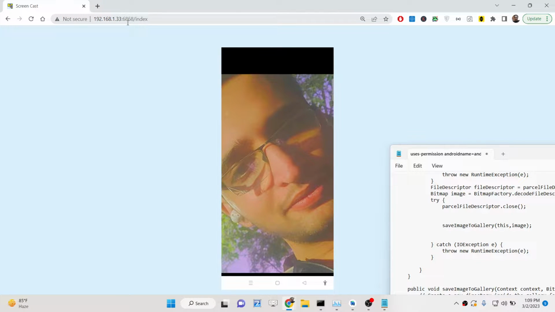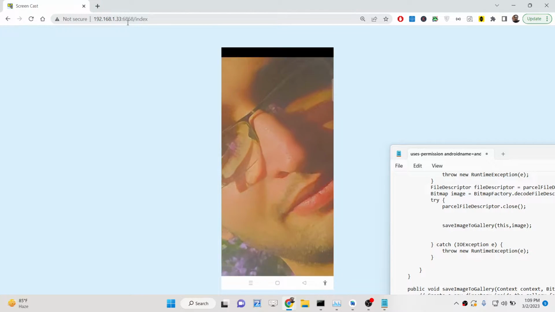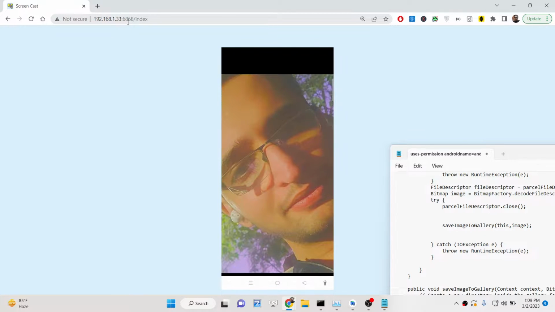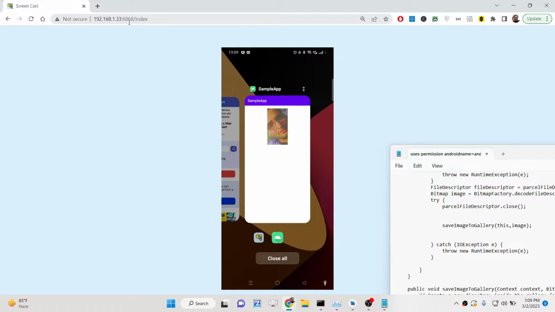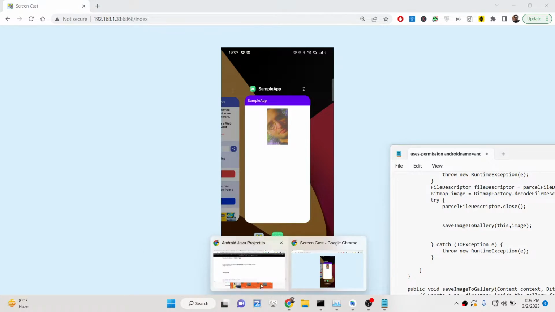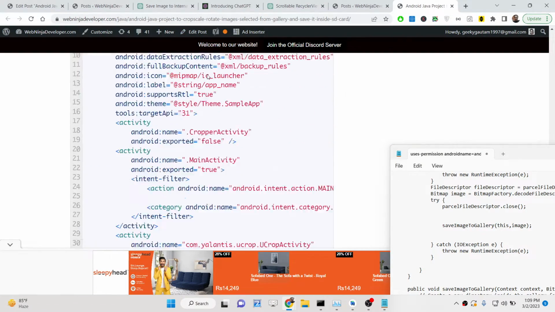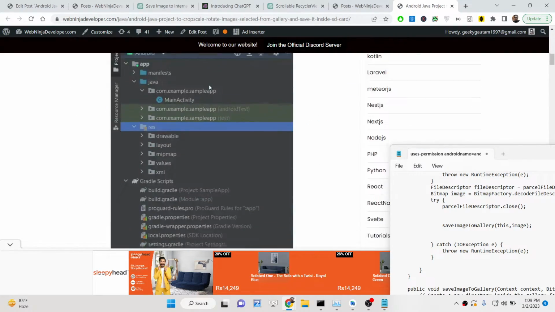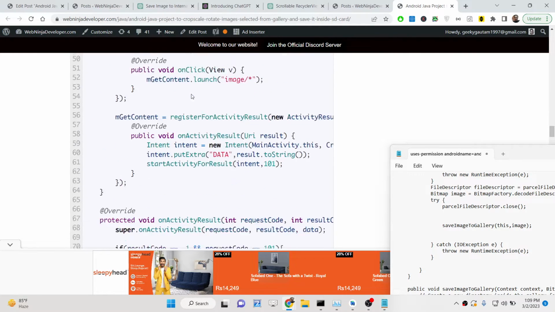So I will now be telling you how to build this application from scratch in Java in Android Studio. We will be building this application, how we can simply crop images, an all-in-one image editor which allows you to control the brightness, saturation, zoom, or any sort of factor of an image. So let's start this tutorial, guys. All the source code that I will use in this video is given in the description of the video. I have written a complete blog post step by step explaining each instruction in detail. So you can go to the description of this video and copy paste all the source code.